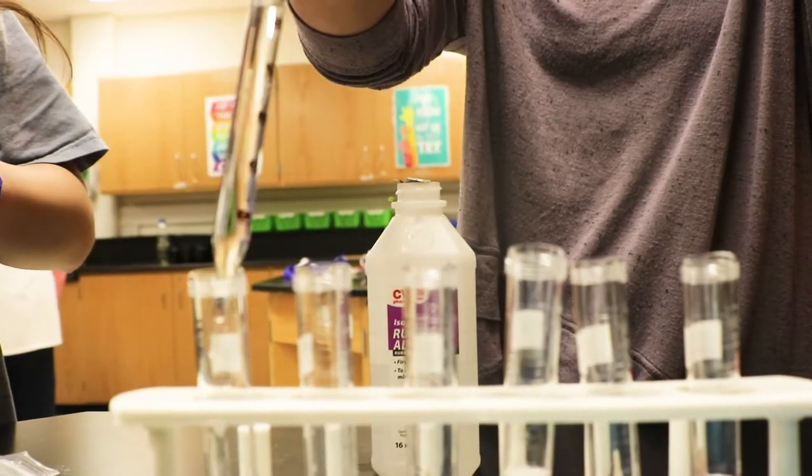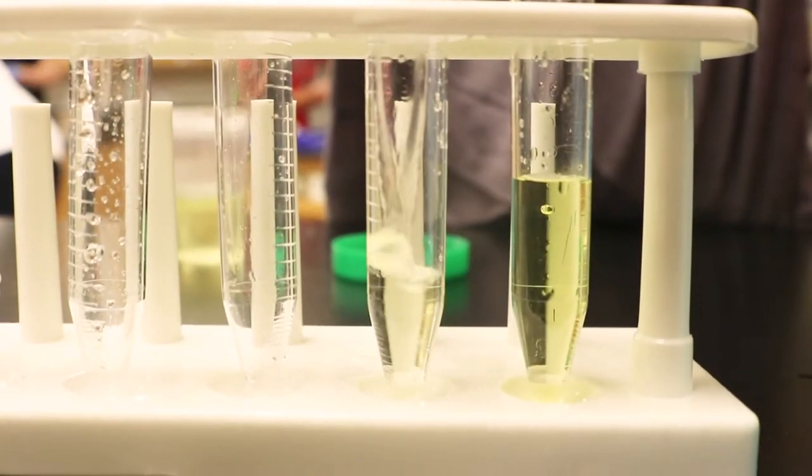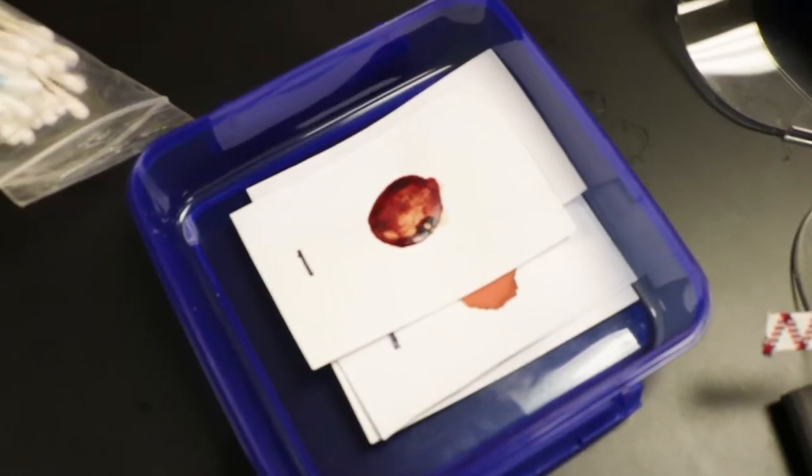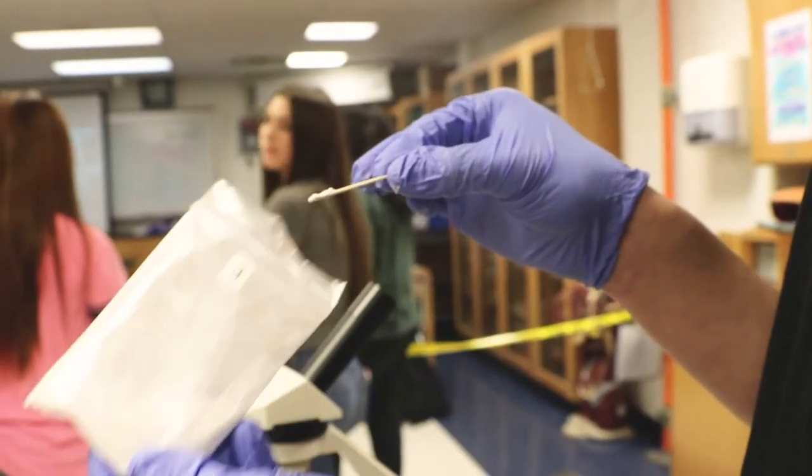I've taken a lot of science electives in my four years here. I took AP Bio and MedTech and I really liked them, but a lot of them were more like doctor training and dealing with patients. Here it's more research and lab work, which I like. I love doing labs and it's really applicable. I think it's a fascinating subject — the kids that take this really learn a lot of different skills and every day is something new.